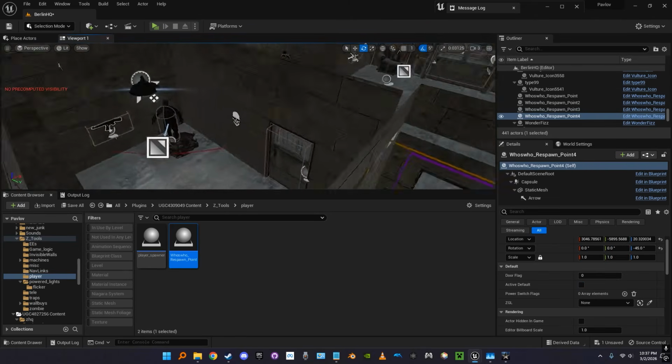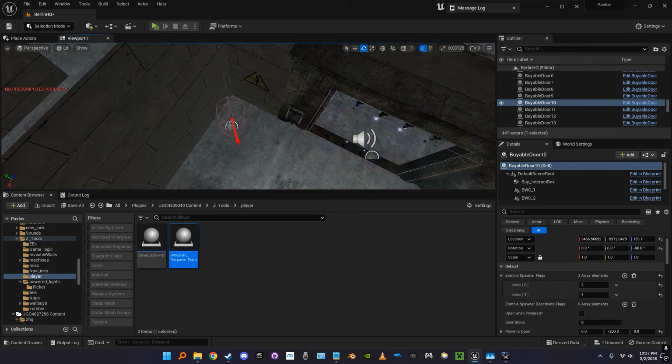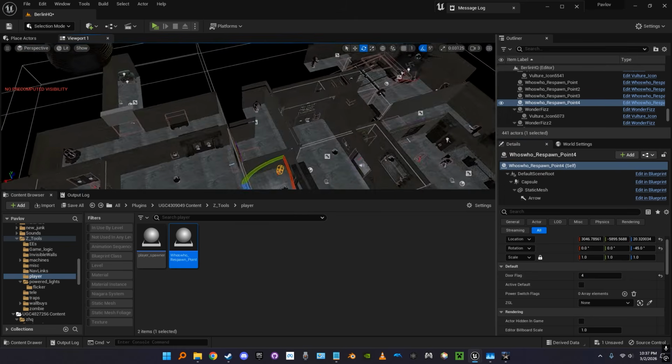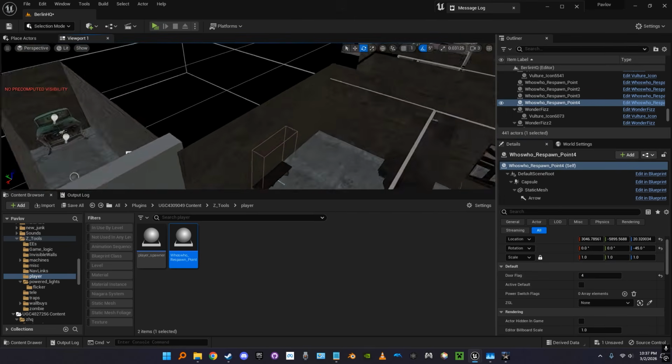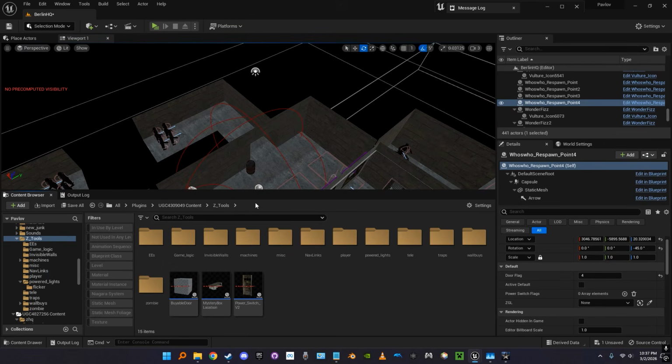And you are door flag of 4. Oops, not a power switch flag. Door flag of 4. Cool. So that's that. Player spawner. We'll talk about that in a minute.